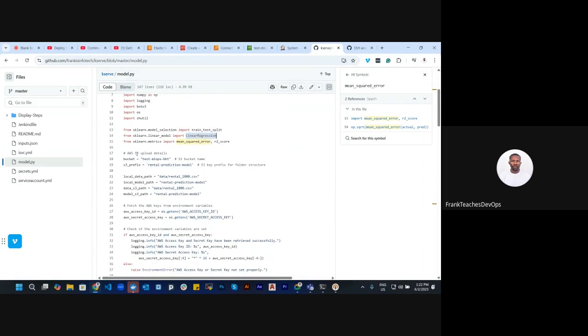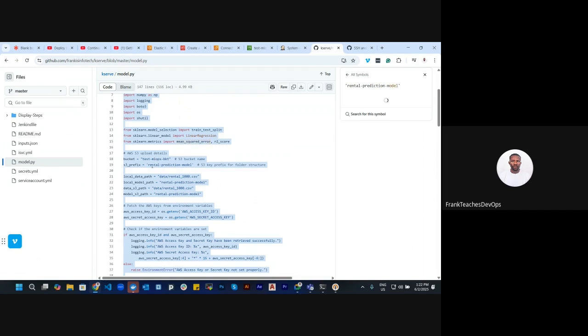Now, this is where I'm setting the AWS S3 upload details. My bucket name is this, and my S3 prefix is this. My local data path is going to be my data/rental, which is on the agents. Then the local model paths will be this.